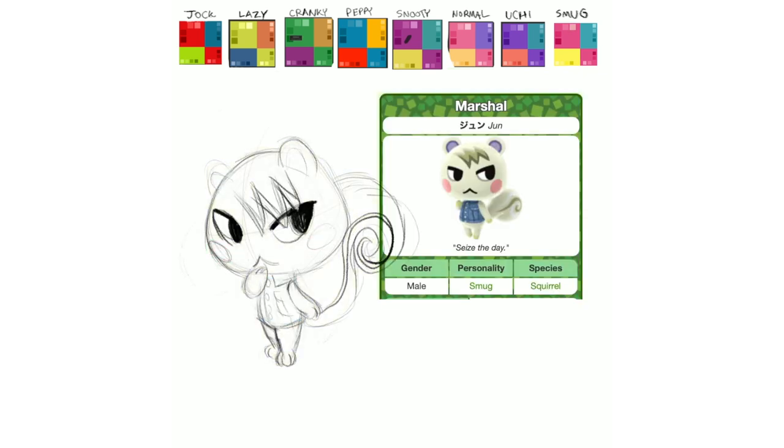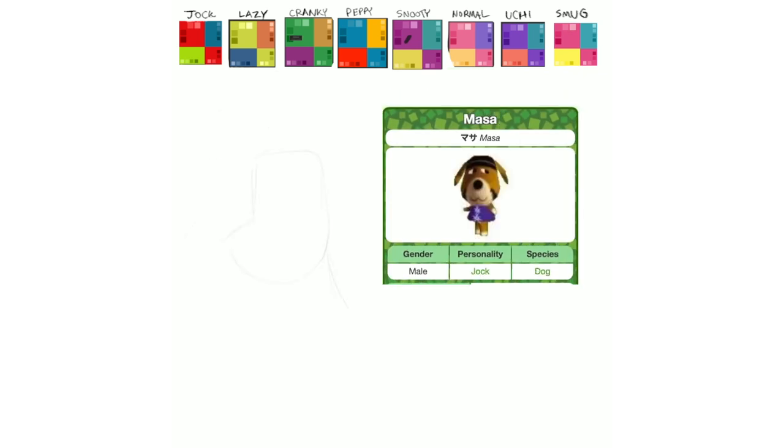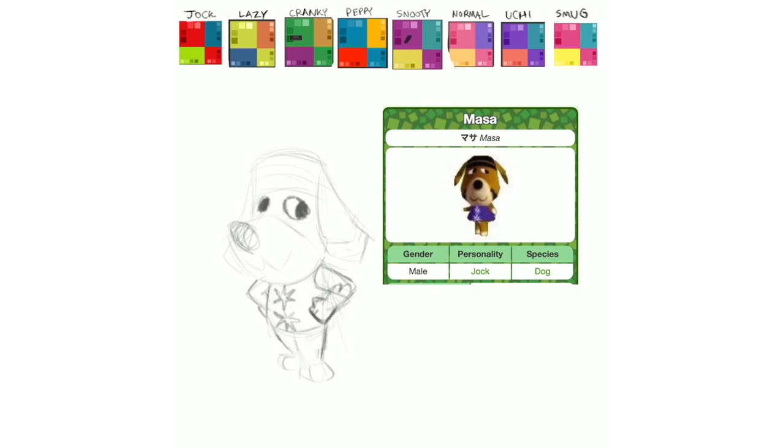And Marsa's kind of interesting, because even though he has the same body shape and head shape as the rest of the dogs, he looks like he's from the older games, but regardless, he still reads as a droopy dog type dog to me. I think because of how small and high up his eyes are, it makes his whole face look a little longer, and he looks like a very droopy dog type of dog.